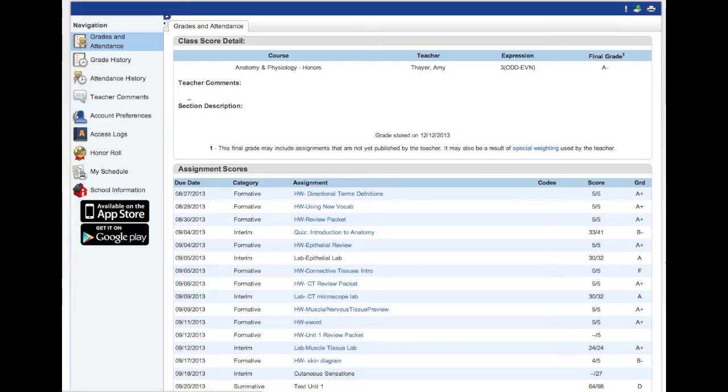Once you get into the initial screen, you can actually click on the grades in the quarter that exists, and you can see a breakdown on those scores of how that student is doing, and see from a teacher's standpoint where those grades are valued, how your student is doing on their formative, their interim, and their summative grade points, and maybe some places that they need to focus on or areas that they're really strong in. And so I do encourage you to really dig into that data a little bit more by going into their actual grades when you see something concerning or something that's exciting and you really want to see how your student is doing in each of those areas. Okay, so that's really a little look back on the grade piece.